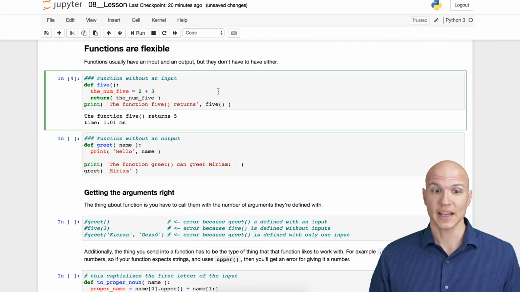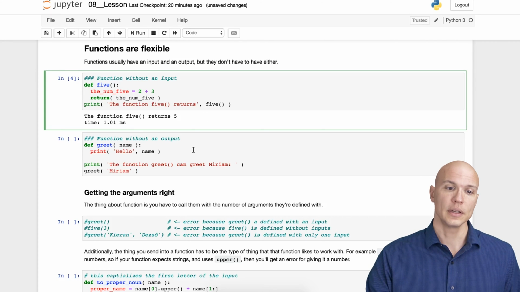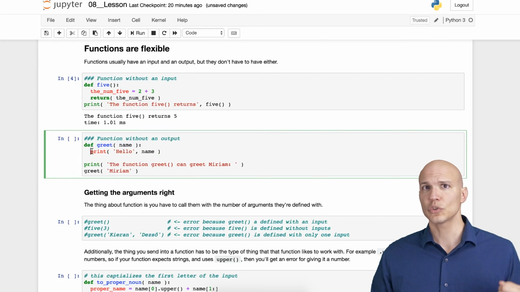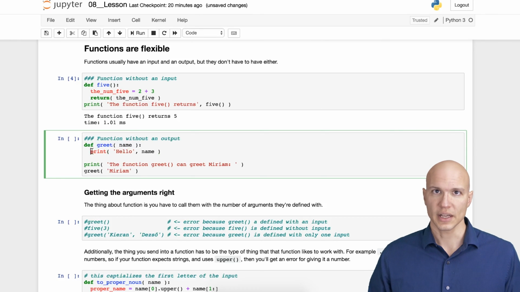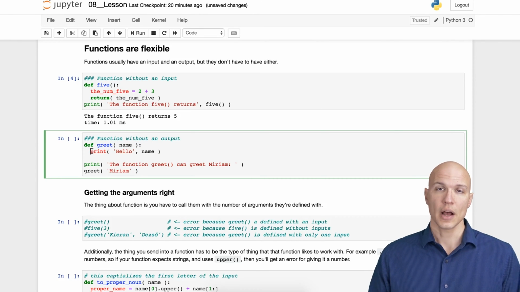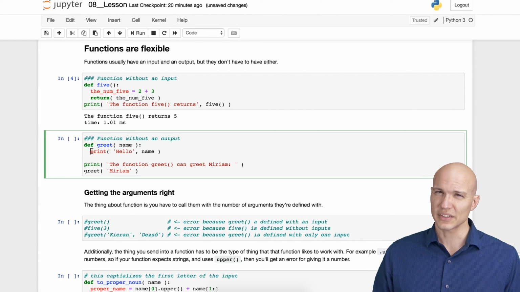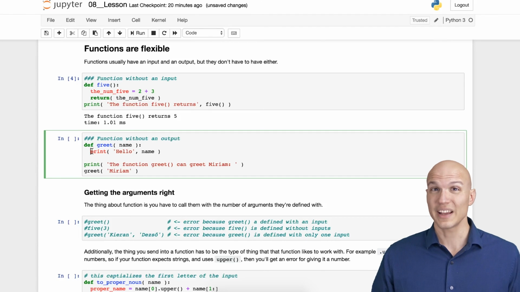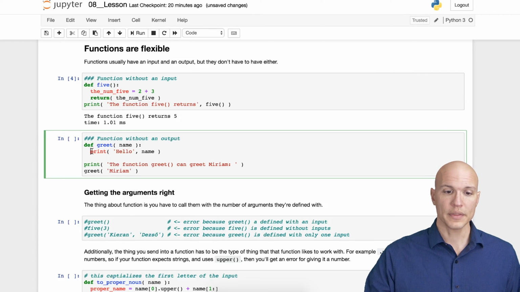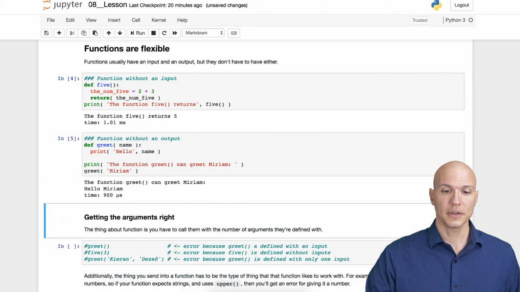Just like a function doesn't have to have an input, it doesn't have to have an output. So for example, the function greet here takes this input and it prints out hello, but it doesn't return hello such and such. It just prints to the screen hello such and such. But I couldn't assign this to a variable. Again, that's kind of a subtlety. It's just important to know not every function will end in return. Those that don't end in return don't return anything. So when we run this, I should be able to greet Miriam.